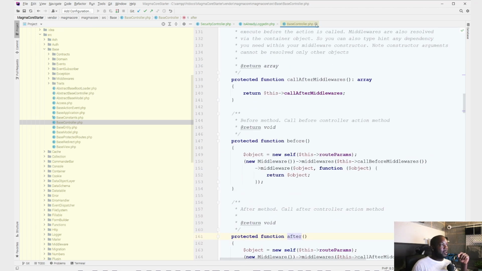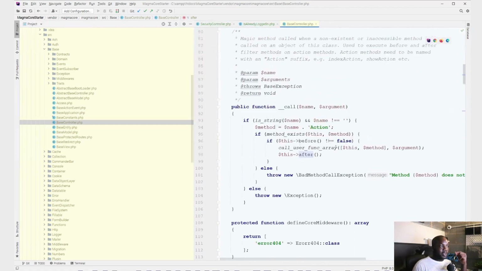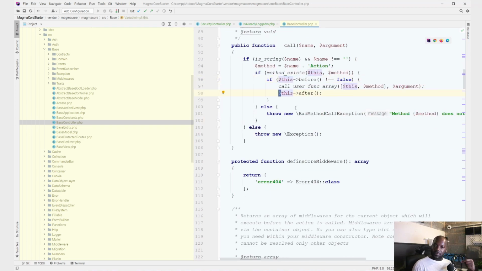And I should also point out that these get executed before we call a method, and that's all to do with this cool magic method, because that before is being executed before we call any of our methods. It's like a filter, right? So we can execute some code before we call the actual method, and after we call that method, we can also execute some code. So this is how I'm implementing my middleware within this application.